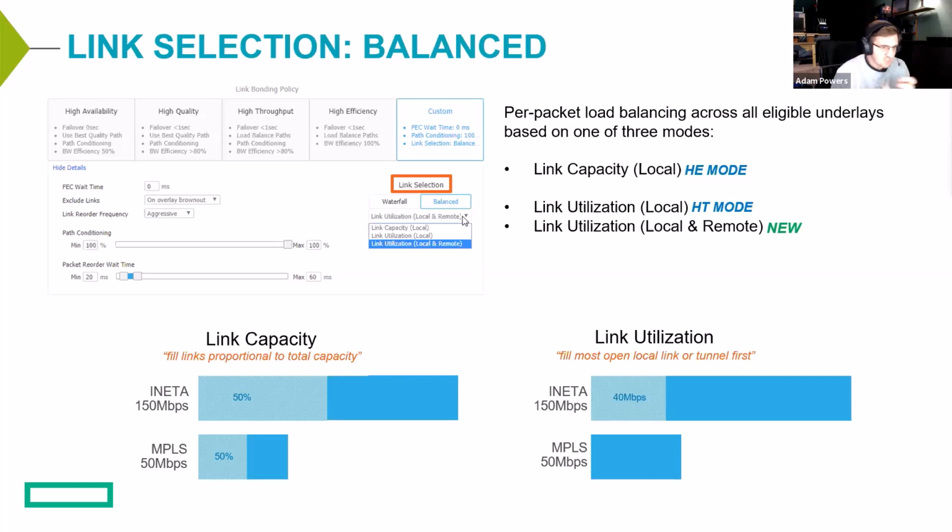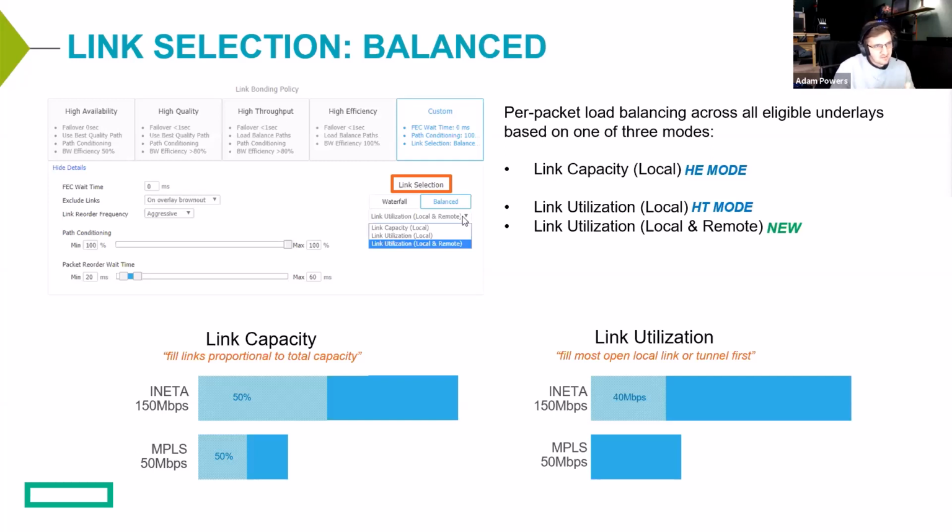And at first glance, you might think, well, that makes the most sense. That's the way you should do it, right? Not necessarily. That's the way people want to test it in the lab, because they're like, well, I set it to high throughput, I'm load balancing, and I send 5 meg, then I expect to see 2.5 meg on this link, and 2.5 meg on this link. That's okay. That's what high efficiency and link capacity mode does.